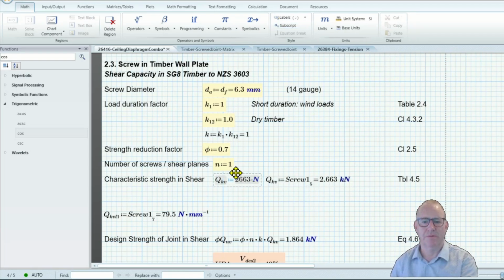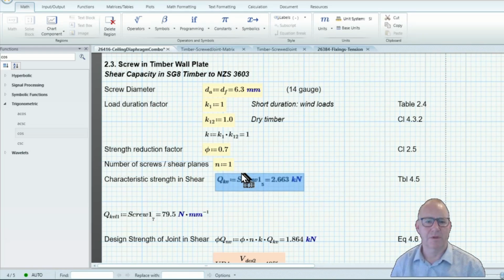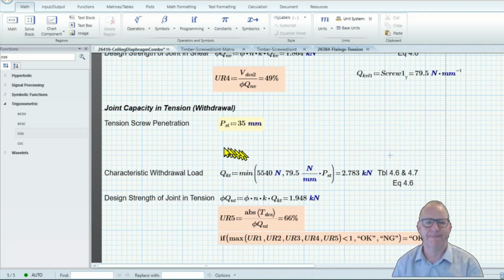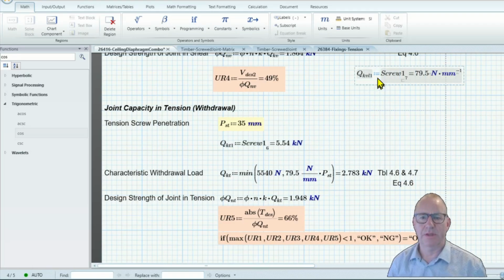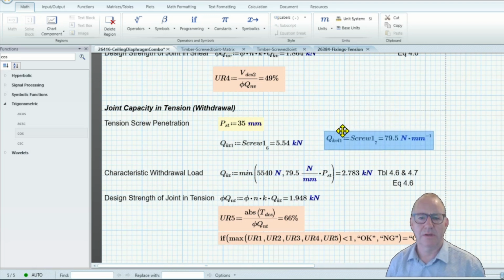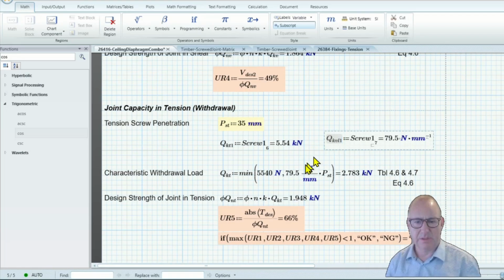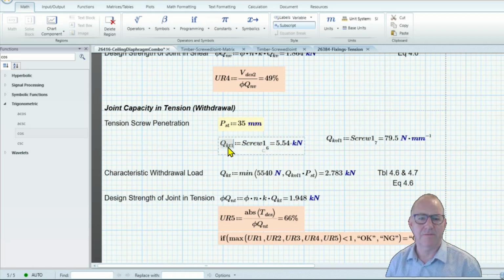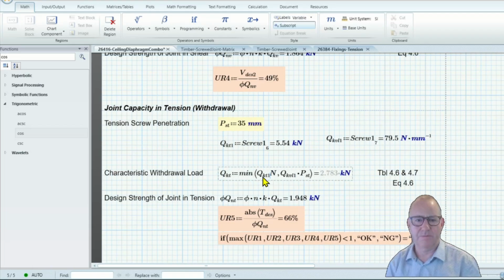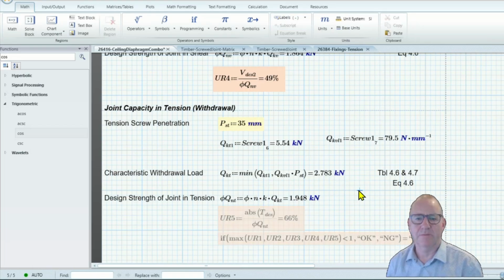Now 1, so I can get rid of that. Give that to that. So the KT1 and the KT, so instead of that value, put that one in, and you should get the same number.